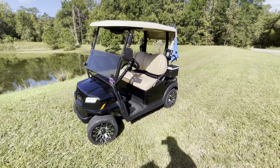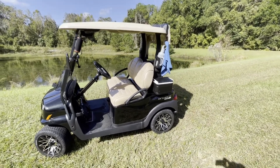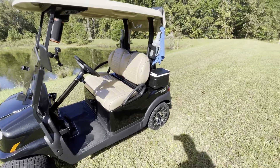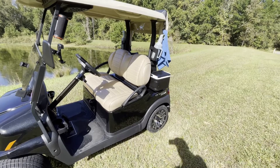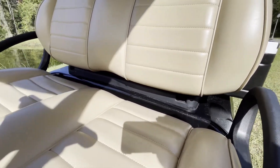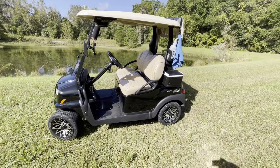Next is seat belts. We're not required to have them yet, but most places are going to require seat belts. If you've got a cart with rear seats, you'll need a seat belt in each position — that's how most laws are written. On a cart like this, we'd only need them in the front. You'd put a bar across right below the seat back cushion, and most golf cart places sell a bracket that attaches to the two bolts holding the bag attachment to keep the bar in place, with seat belts attached to the bar. We've got tons of links to different seat belt options in the article.